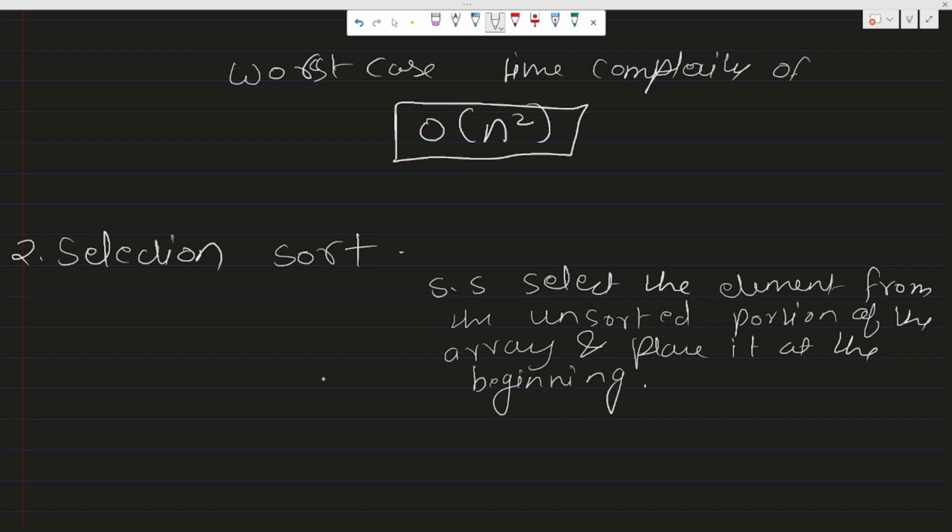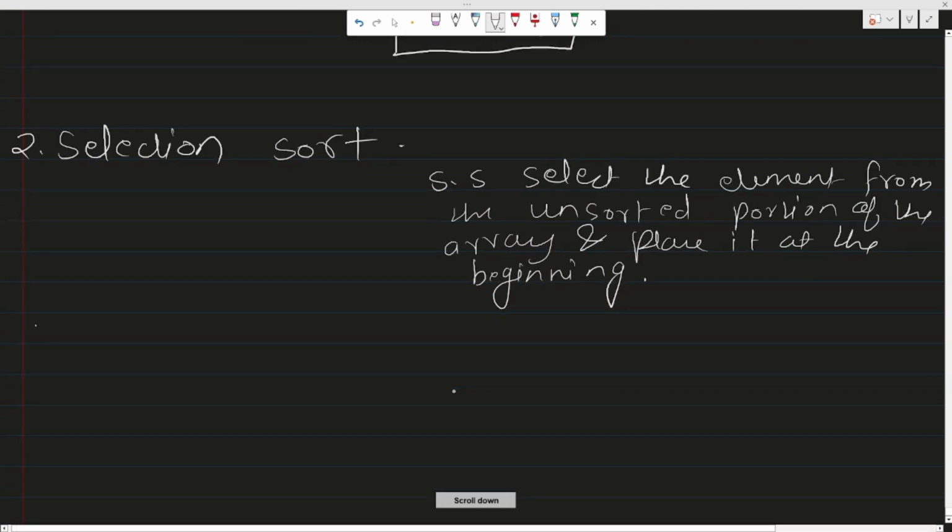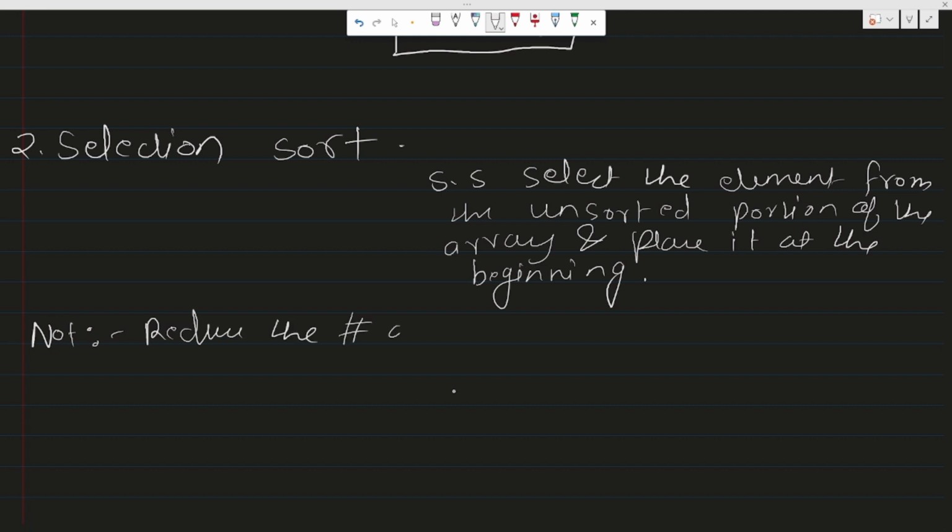Note that this reduces the number of swaps compared to bubble sort.